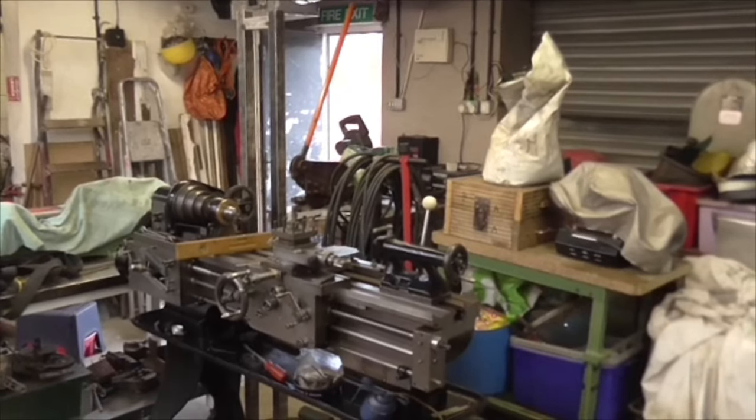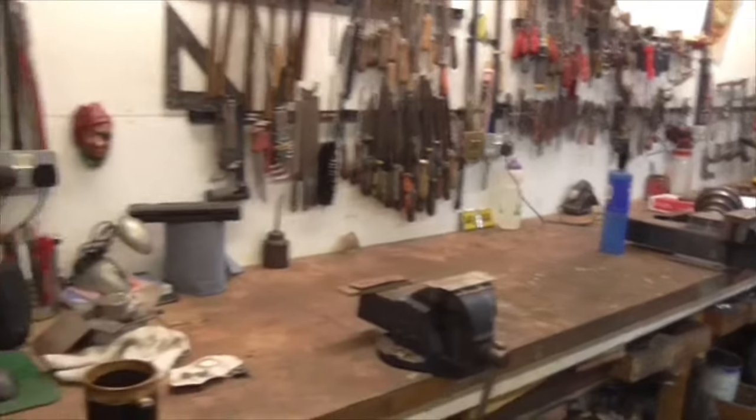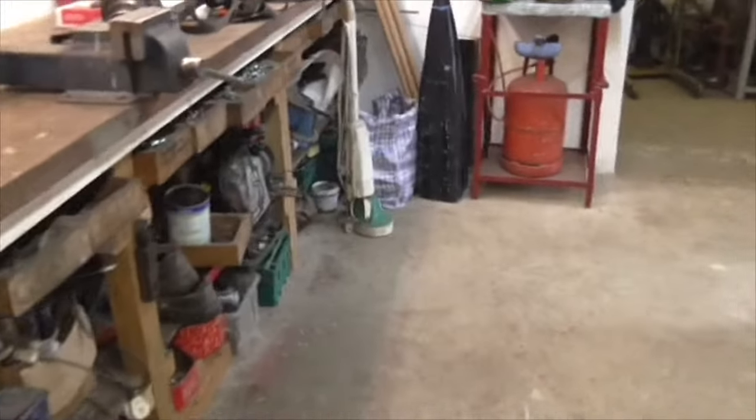Morning, folks. Thursday. And I've had a bit of a tidy up. We were getting a bit smock raveled with bits of steel and stuff all over the place. So I've sorted all this out.